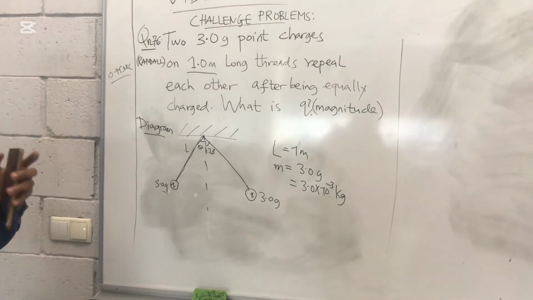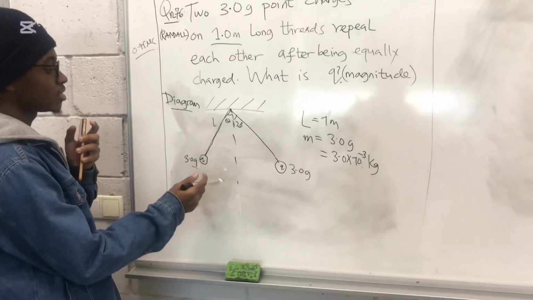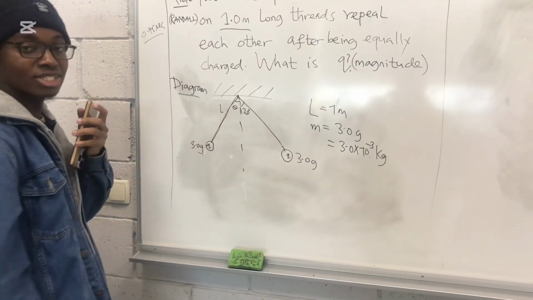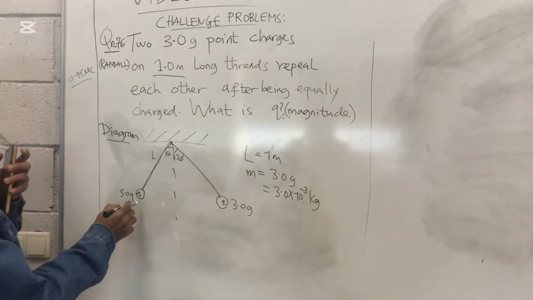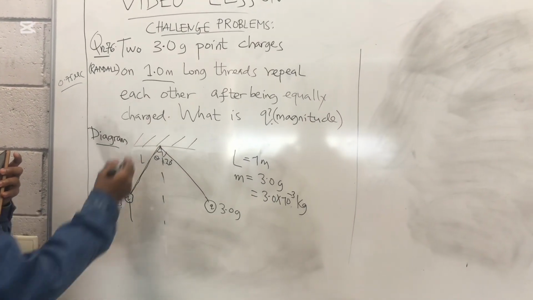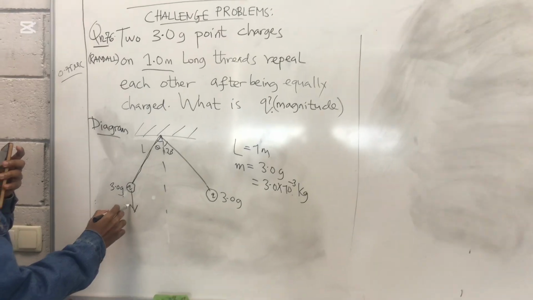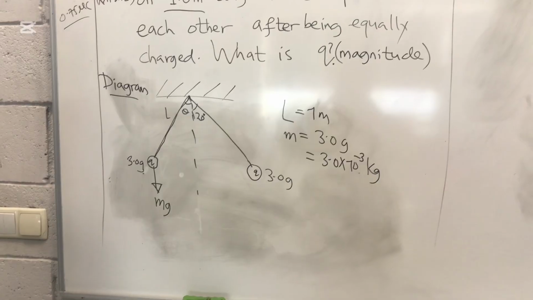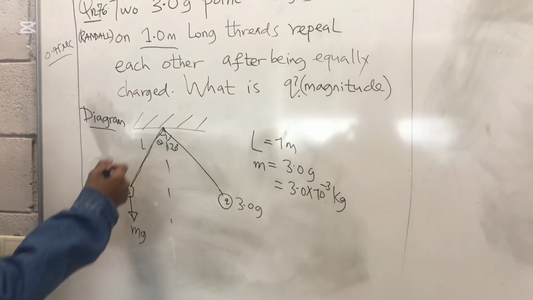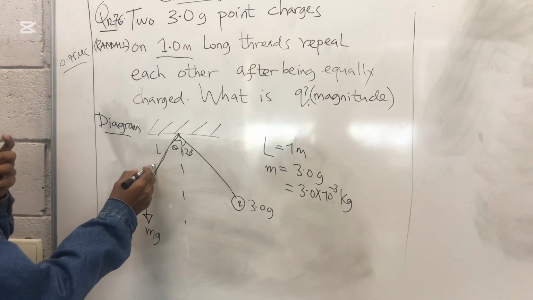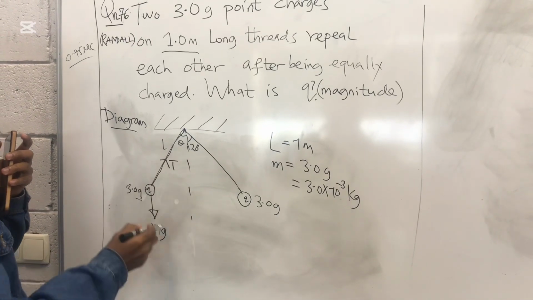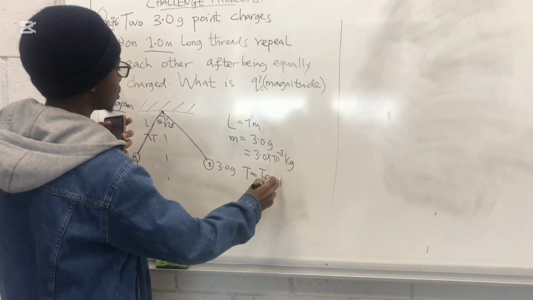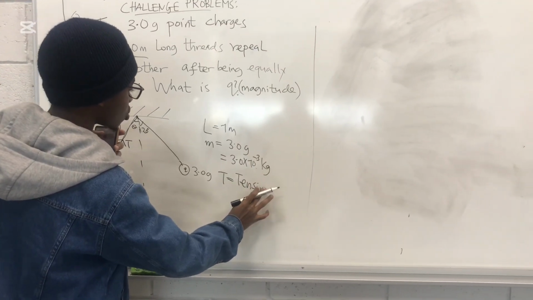For example, here you can consider maybe this charge. What is happening in this charge is the same as what is happening in the other charge, so we can just consider this charge. We are told that this charge has a mass of 3 gram. It means it also has a weight. So let's say its weight is equal to mg. And also we are told that this charge is placed on a thread. As far as there is a thread, it means there is a tension. So let's say there's a tension T. T stands for tension.